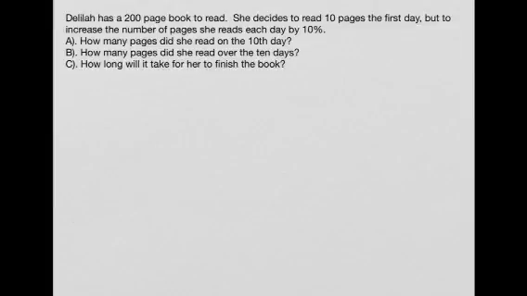We're going to look at a couple story problems dealing with growth and decay problems and see if we can solve these with sequences. So, first problem here, Delilah has a 200-page book to read. She's going to read 10 pages on the first day, but she's going to increase the number of pages she reads each day by 10%. So since she's increasing, this is going to be growth. And since we're increasing by a percentage, this is going to be a geometric sequence.